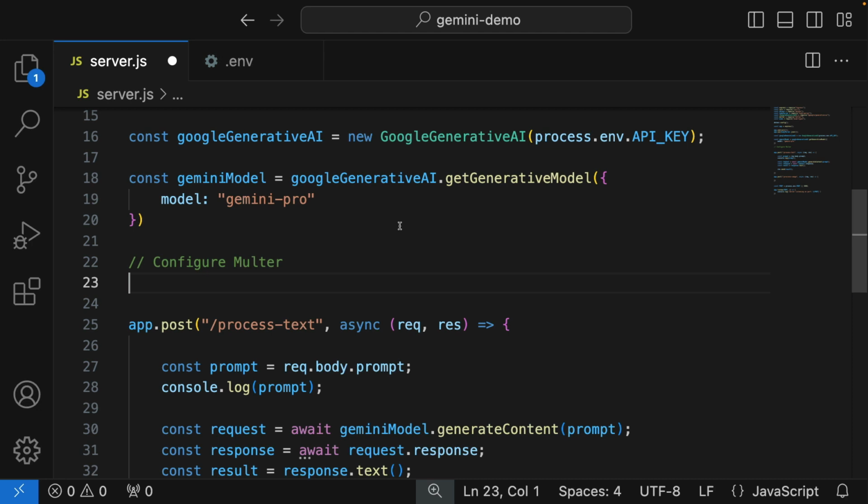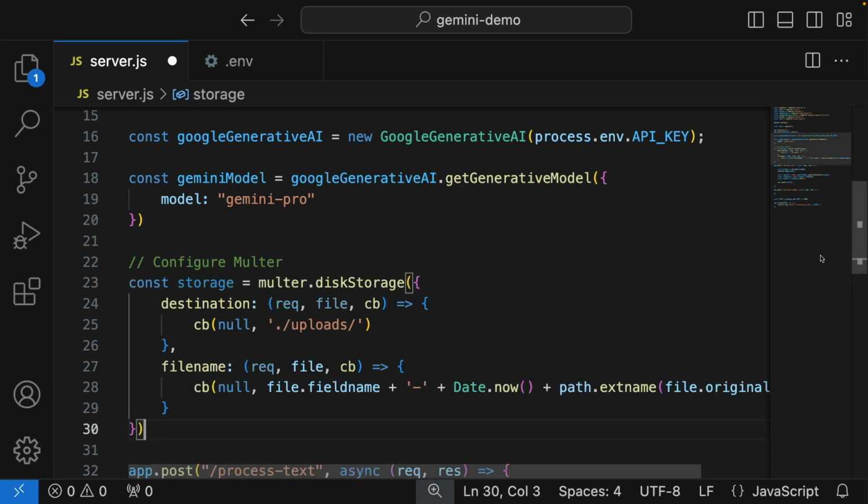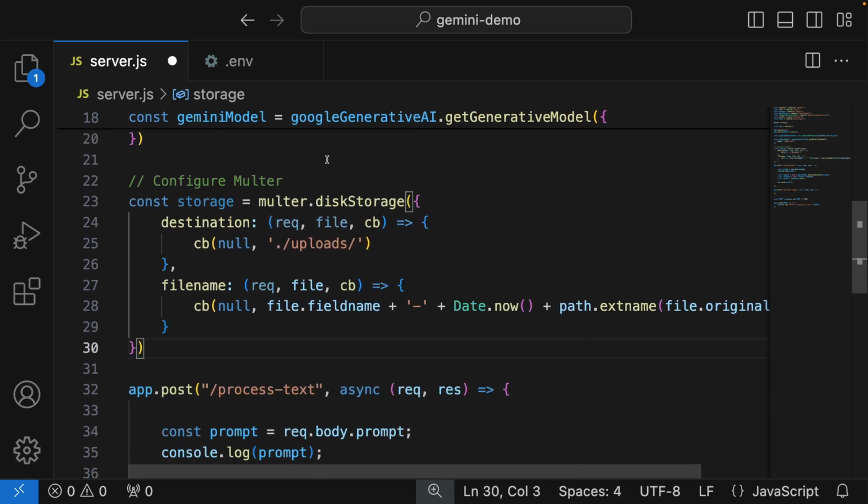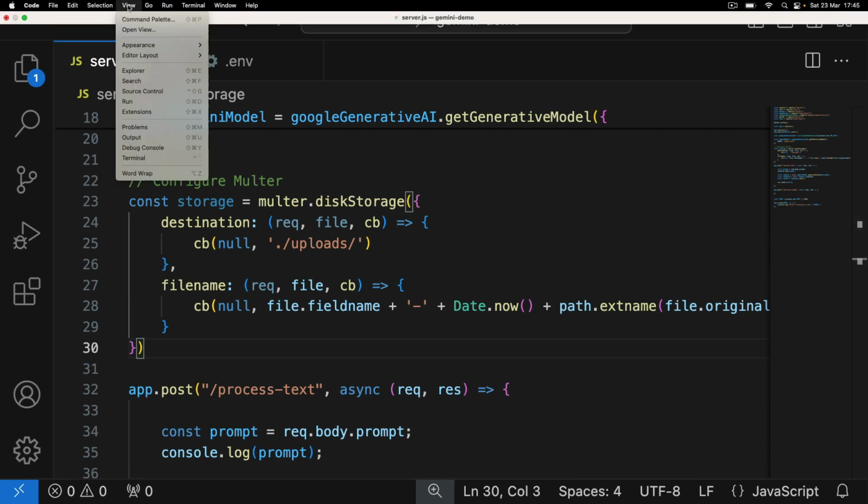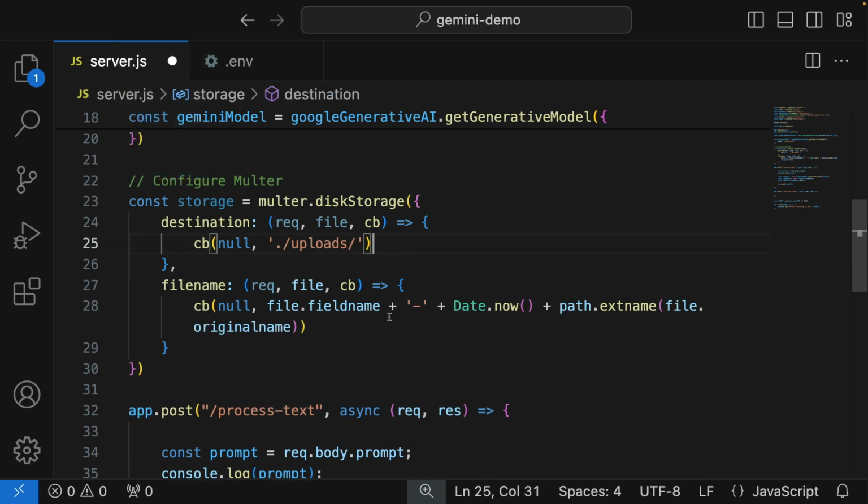You can always check the Multer package to see how it is configured, but to save us time, we're just going to copy the code and I'll explain what it does. So let's come here, paste, and scroll down. Let me also wrap this view so that we don't keep having those horizontal bars in our code editor.